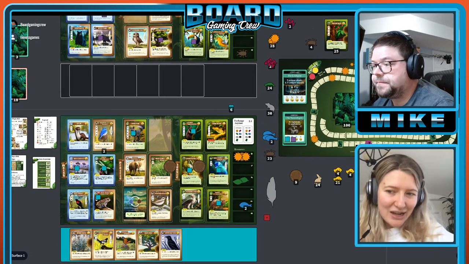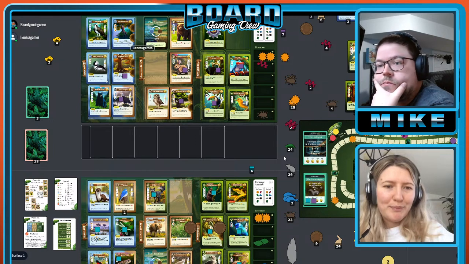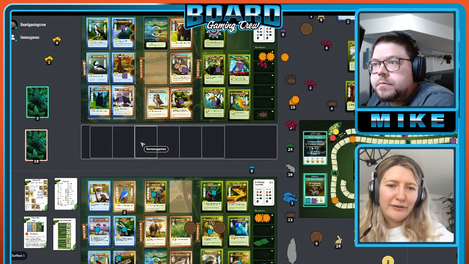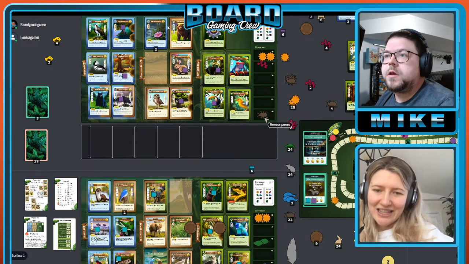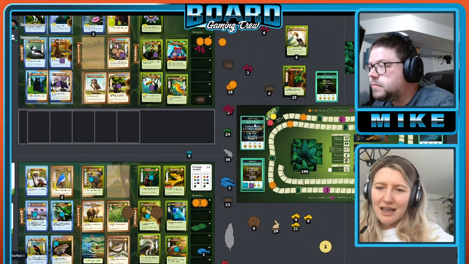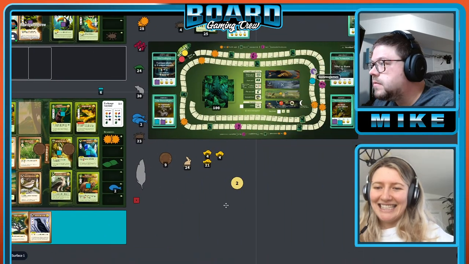And I will be giving you a victory point to activate my mangrove tree. And I get to play a marsh card up to 4 points for free. So I'm going to play the fifth plant I need for the ecologist. Nice. So then I get 3 points for the swamp rose. And 10 points for the ecologist. There we go. Yay.